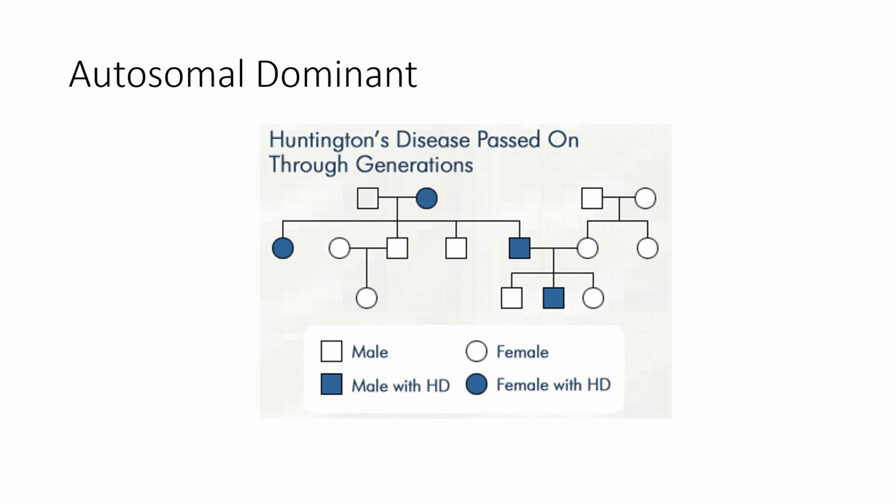So there's a much greater chance, if it's Huntington's disease, that you're going to see more of those in each generation. So a geneticist can put together a pedigree like this, and they can determine how that trait is inherited based on how many they see in each successive generation. And those that have the condition are the filled in circles. Those that do not are the white circles or white squares.